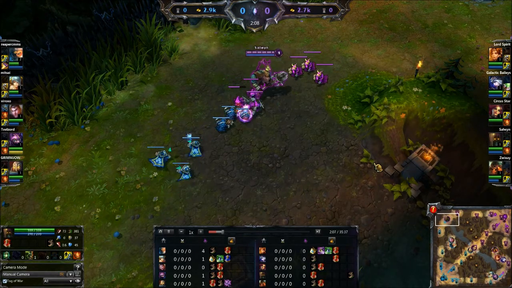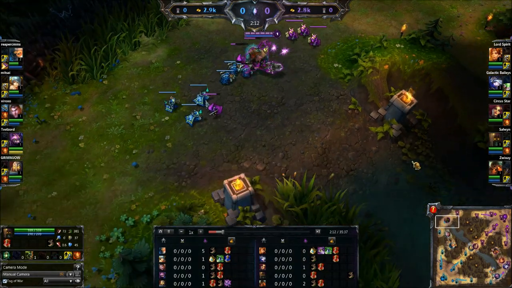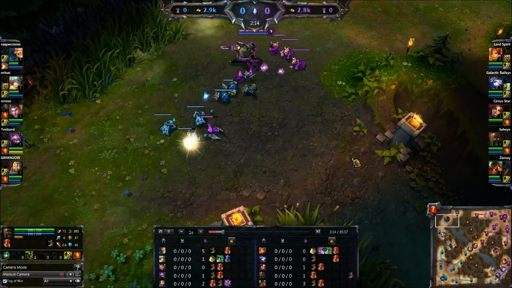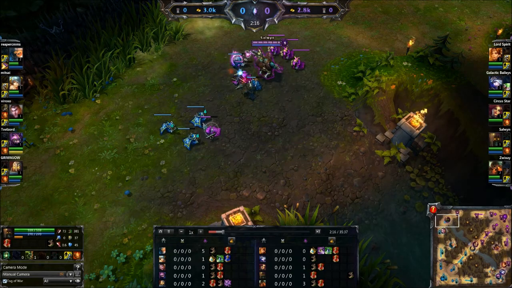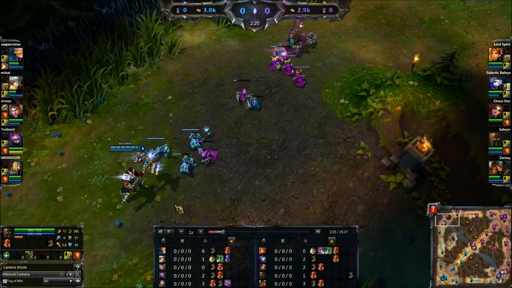Now when you get to lane though, you want to remember that you picked W if you did, because it does mean that you cannot play quite as offensively. You don't have the same early sustain and aggression as you would have with the E.